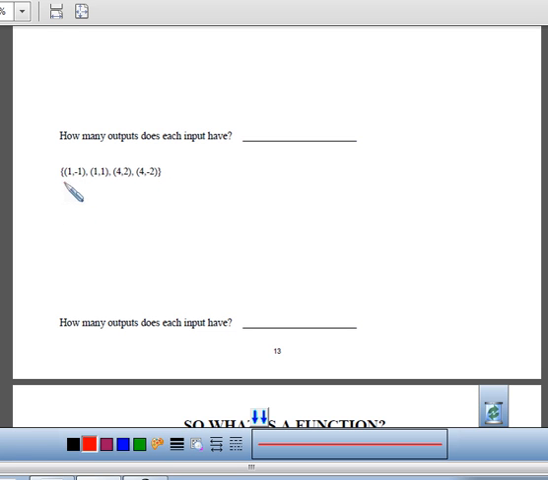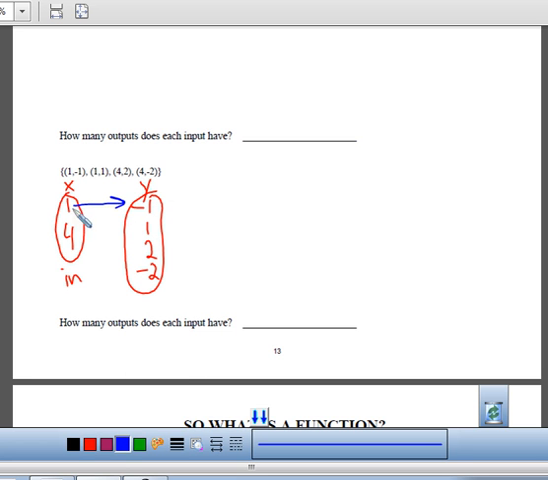We're going to list all our x values first. So we have 1, there's 2 1s, and we have 4. That's it. Those are all the x, or input values. Then our y, or output values, are -1, 1, 2, and -2. None of these repeat, so I just list them all. Now let's connect them with arrows. So 1 goes to -1, and 1 goes to +1. 4 goes to 2, and to -2.